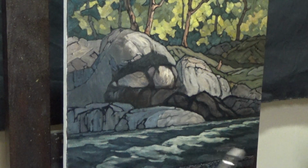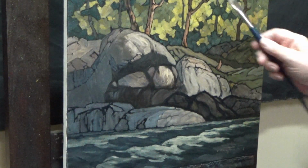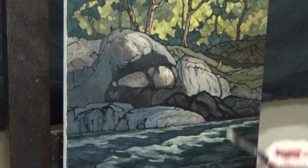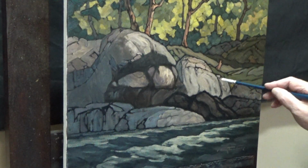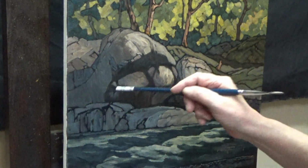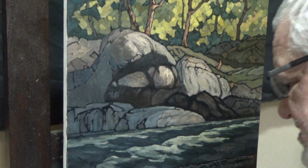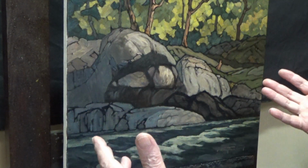But as I've mentioned with tree branches, I do them one at a time, or tree trunks. I don't go all over the place. I put fairly careful thought into each of the structures. That's what I've done here. So I think this is okay. I'm happy with this rock as it sits. Now we're going to have to work on this and these. But now I'm getting into painting wet paint into wet paint, so it's going to have to sit for a little bit. But still, heading in the right direction.